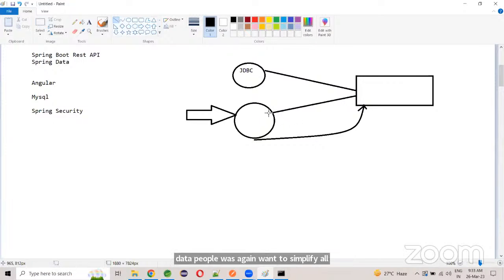Coming to the normal ORM tool, you need to make a lot of configuration. You need to create the persistence API. You need to take care of the session creation. You need to take care of all these kinds of ORM entity mappers. All those things you need to take care of. ORM is going to reduce the burden, but at the cost of some configuration. As a developer, you need to make some configuration.